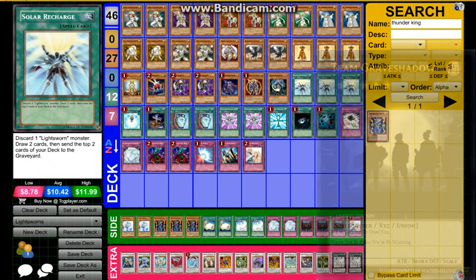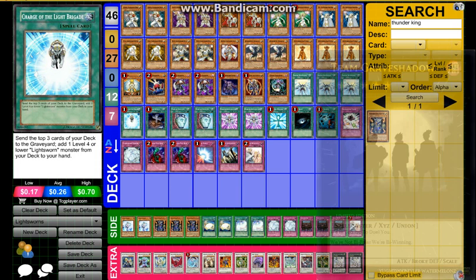You draw 2 cards. I already explained it. Next is Charge of the Light Brigade. Send the top 3 cards of my deck to the graveyard. Add 1 level 4 or lower Lightsworn monster from my deck to my hand. Really good. It gives you enough strategy.